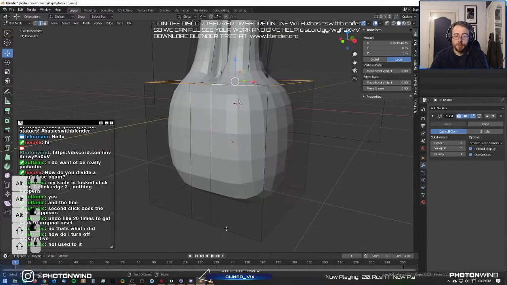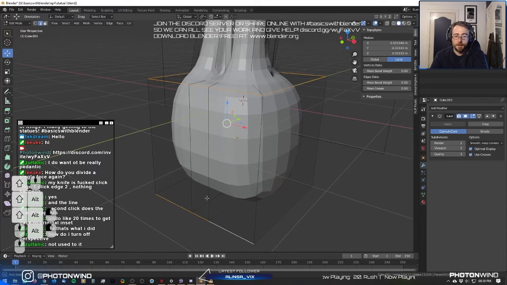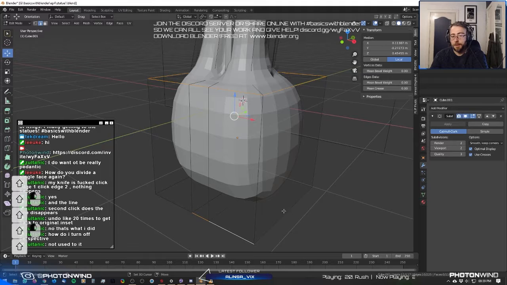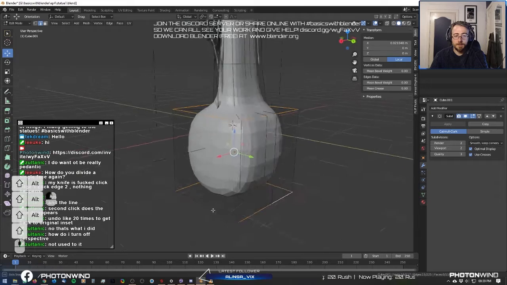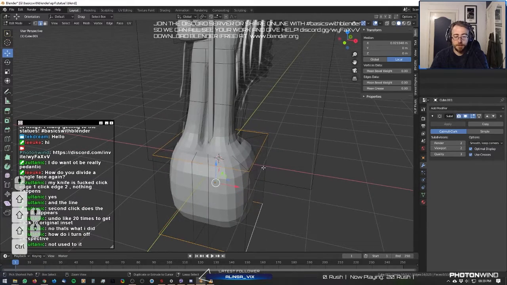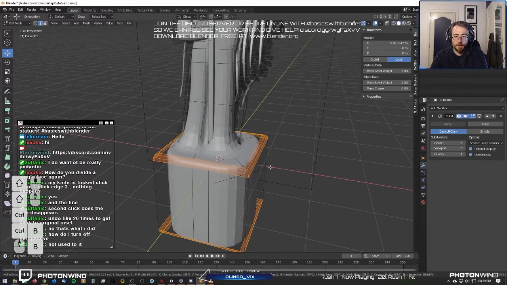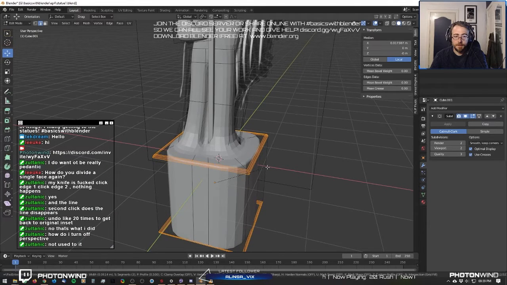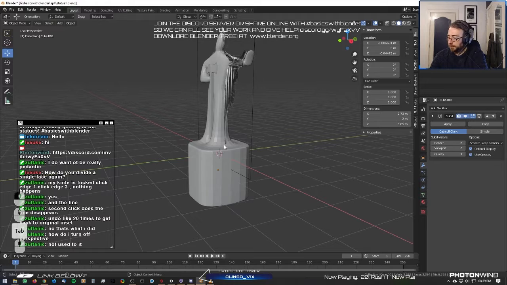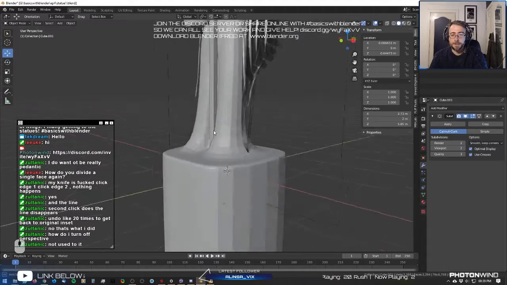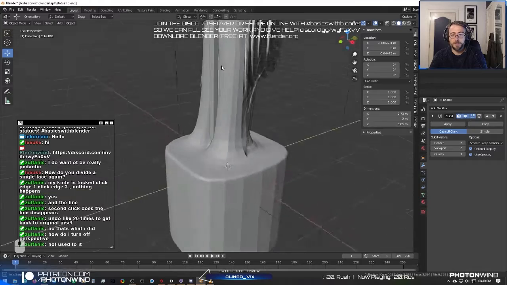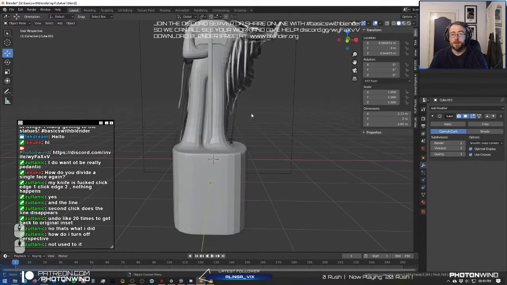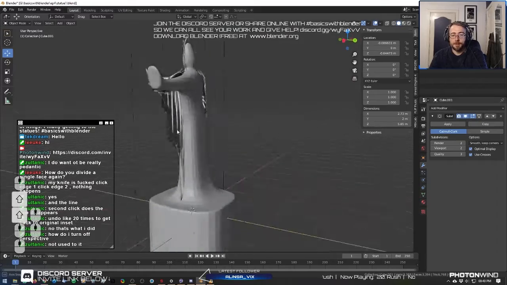So since my plinth is now all smoothed out, I'm just going to grab these edges around the plinth, and I'm just going to Control B to bevel them just a little bit so we get a little sharper base over there. I actually kind of like how it looks with this subdivision blending into the base. It sort of looks like this cloak is draped on the floor. Happy accident. I'm happy with that. I'm going to leave that.